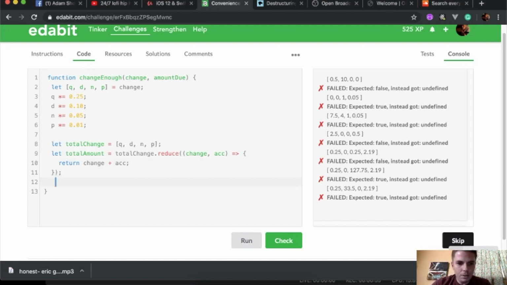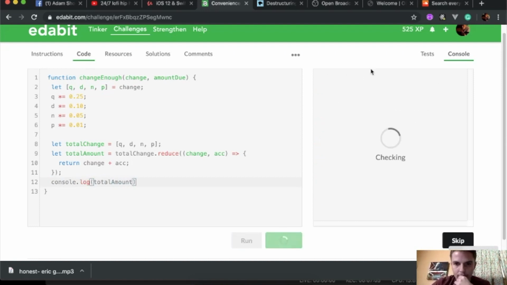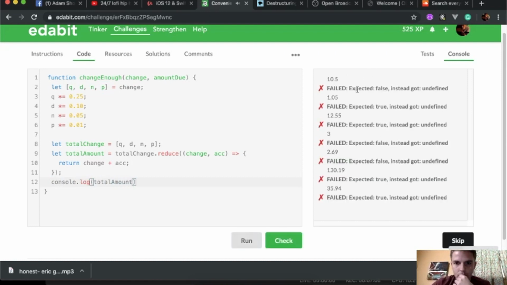It's going to basically iterate through all these and add them all up together. And now if we check that total amount, it should be one value, all these added together, 10.50, 1.5, 12.5, and that's good because that's what we want.